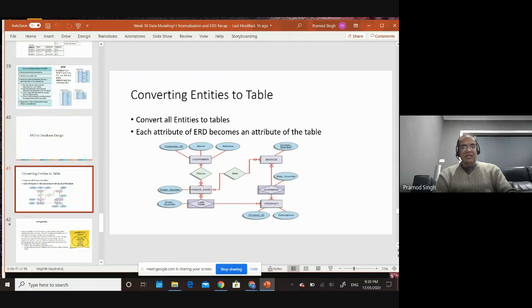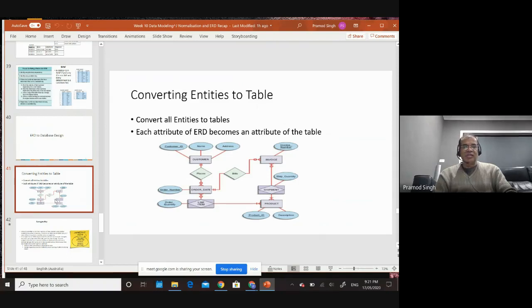And second, whatever attributes are listed in the entity relationship diagram have to be attributes in the table as well, so they become columns in the table.